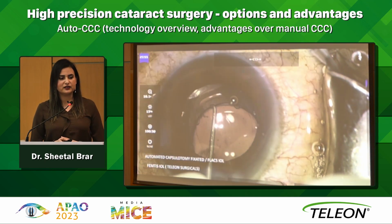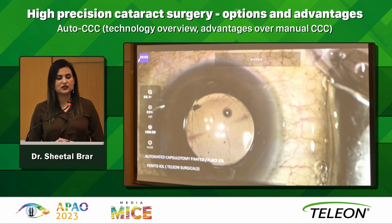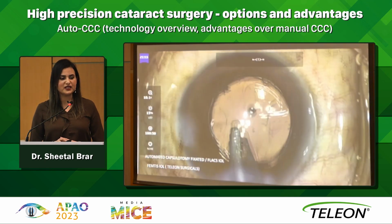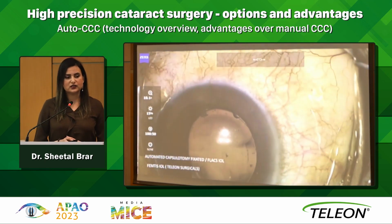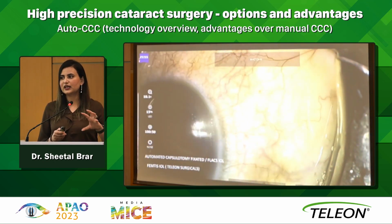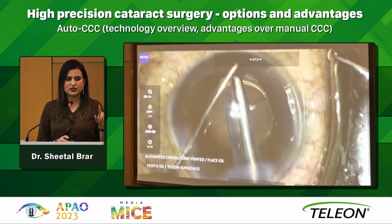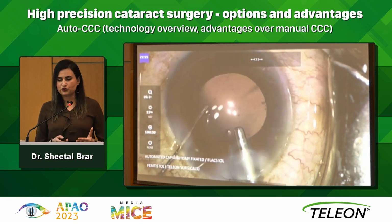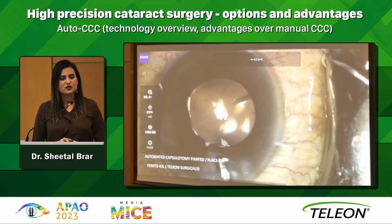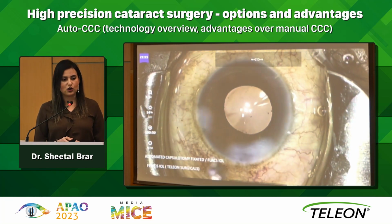2 haptics are these flap-like haptics, which you need to bring over the capsulotomy edge at 6 and 12 o'clock positions, and the smaller haptics you just need to adjust over the capsulotomy edge. In this way, the lens fixes onto the rim of the capsulotomy. And you can see at the time of this maneuvering, there was no stress on the capsulotomy and no radial tears of the capsulotomy were observed. So this shows that the capsulotomy achieved with the femtolaser is strong enough.